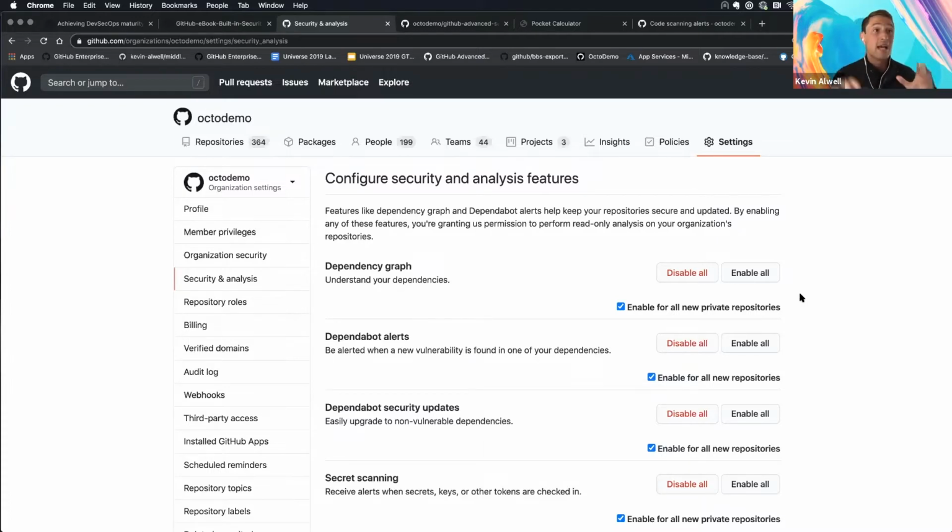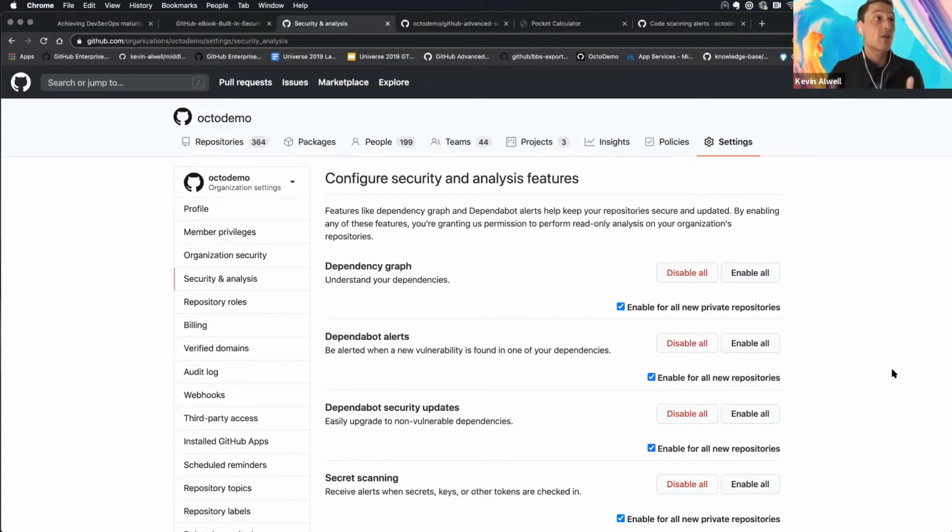So don't be alarmed if you don't see something like secret scanning, or when I get into the code scanning capabilities, if you don't see that surfacing in your UI. You do need to have that feature enabled, and Hollywood did share some resources for how to do that. So we're going to walk through that together. And again, work with your account managers or work with that beta link that Hollywood shared to get all this up and running. Okay.